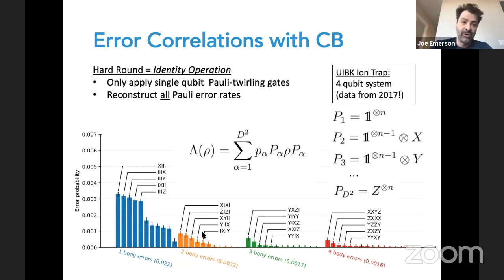Right? Just like if you're flipping coins, if you have a highly biased coin, or you're rolling a D100, what's the chance of getting a 1? It's 1 out of 100. If you roll twice, what are the chances of getting 2 ones? Very small, right? 10 to the minus 4. These errors are coming in 3 times smaller than the single qubit errors. So what that means is that there's very, very strong 2-body errors when they're only doing 1-body gates. So remember, what we're characterizing here are the errors on 1-body gates, just doing single qubit Paulis. So this is bad news in the sense that we're very far in this device from having uncorrelated errors.